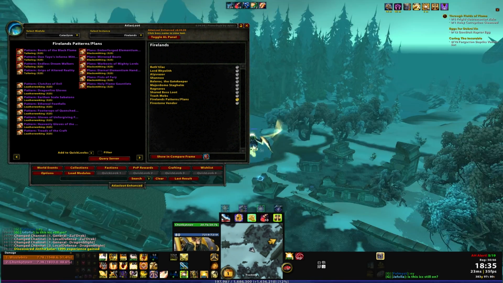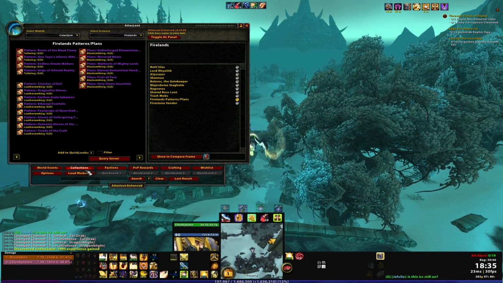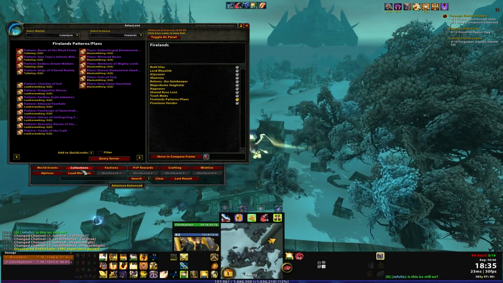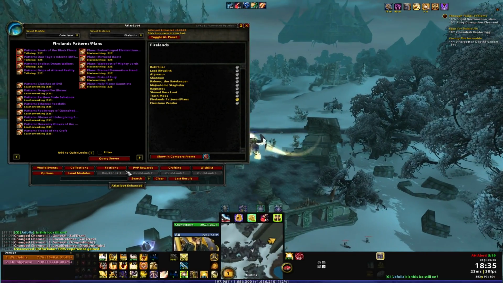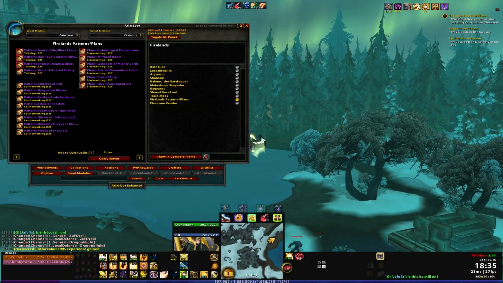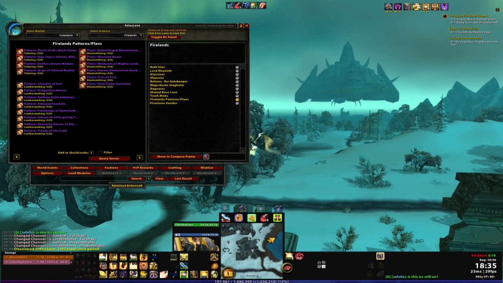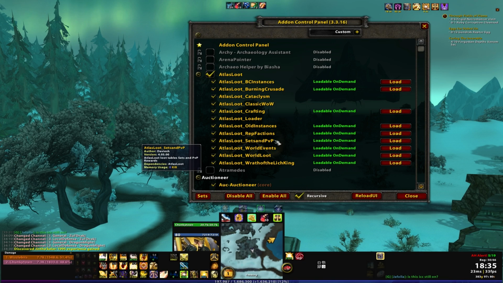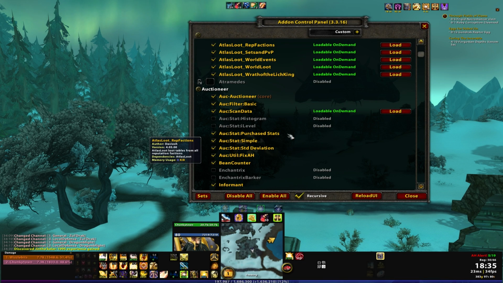So yeah, there's loads of stuff like that. PvP rewards, faction gear, whatnot. You'll probably see us use this for looking up faction loot when we start leveling through Cataclysm. Okay, so that's Atlas Loot. You've probably not seen me use that yet, but there it is.